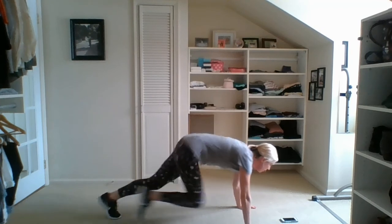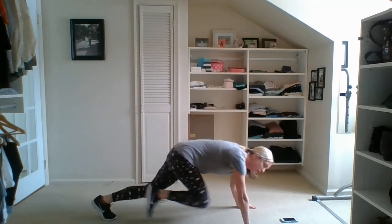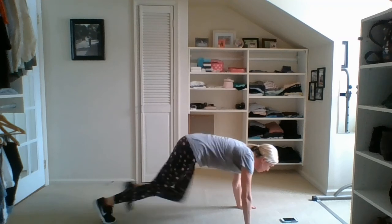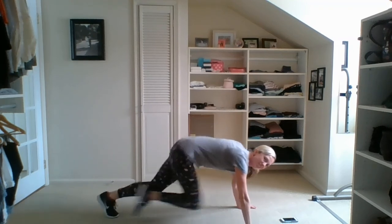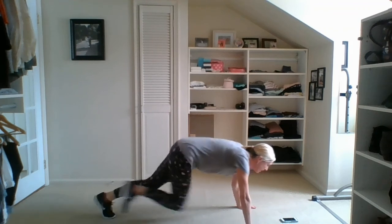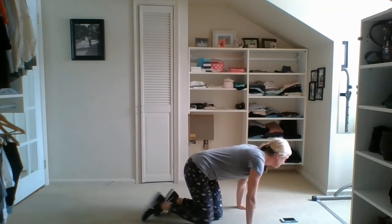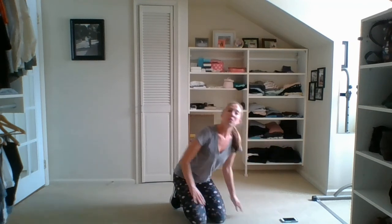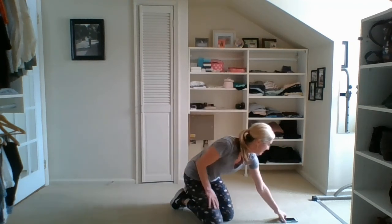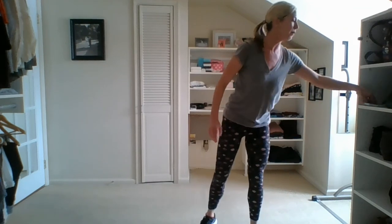As an instructor, I love looking around the room and seeing how everybody modifies. It's just nice to know that this is not one size fits all. 3, 2, 1, and breathe down. All right. Breathe. So, come on back up.